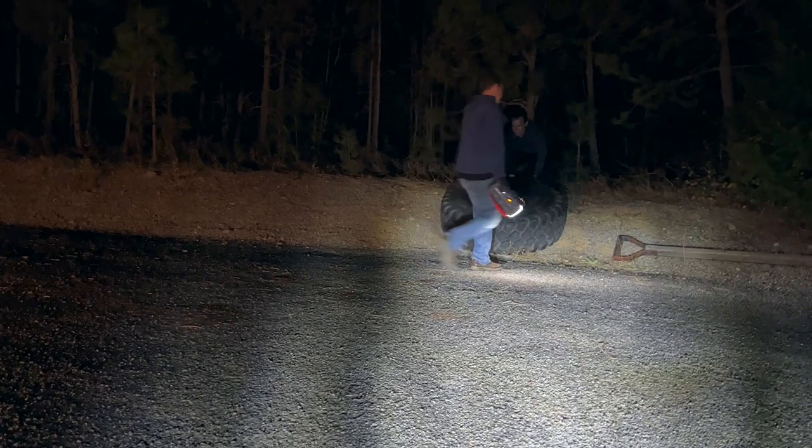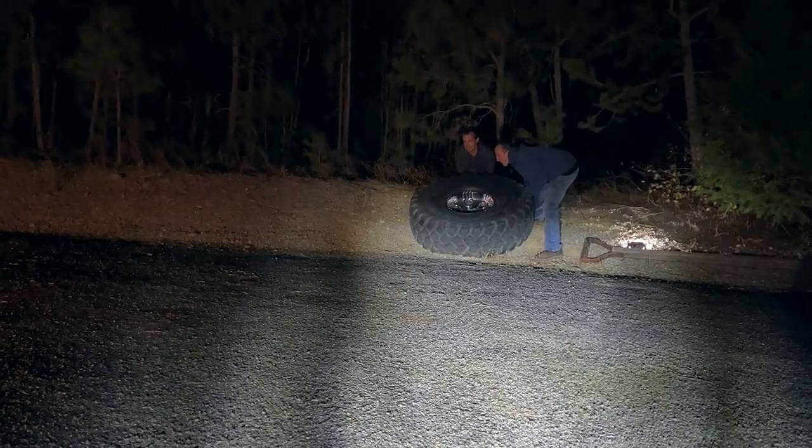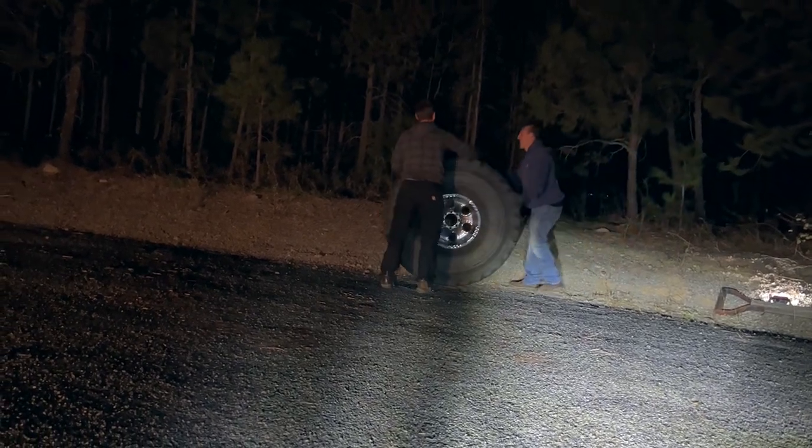It's easier if you don't. Ready, set, go. This time I was getting ready to lift this onto the trailer and I tried it. I couldn't pick it up. I'm like, come on!